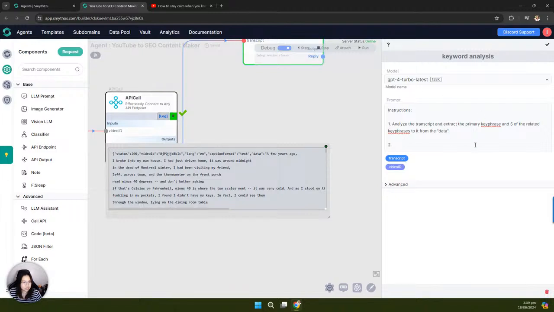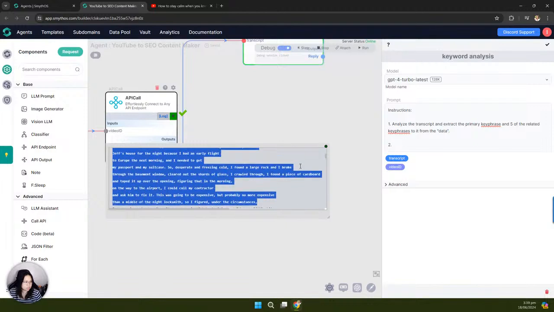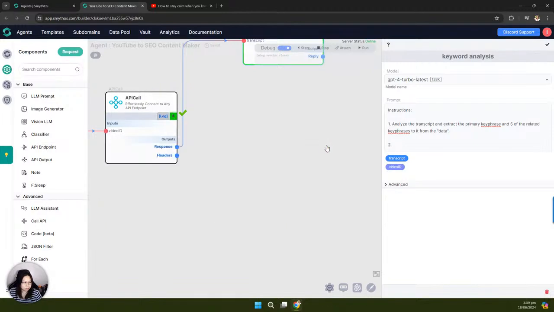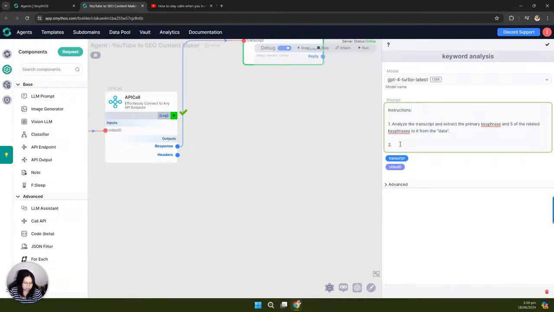So I'm just telling the LLM model to extract the key phrases from this key pair value, and just ignore the rest.